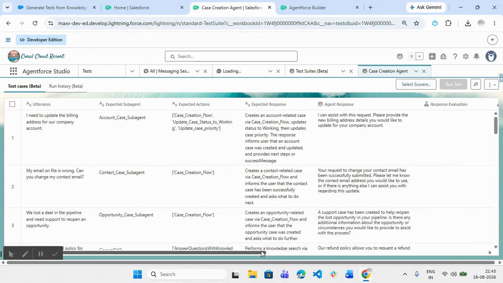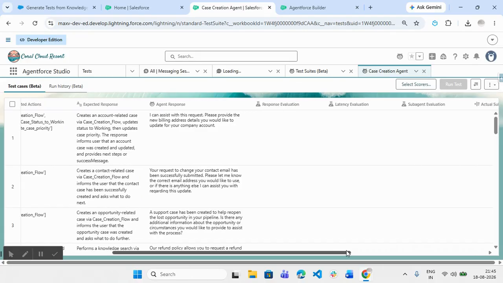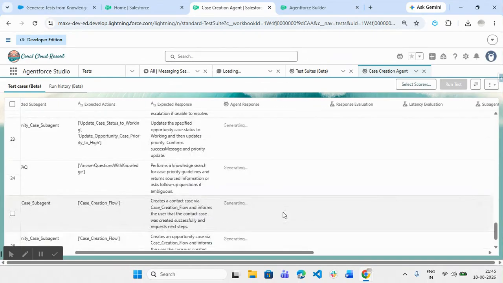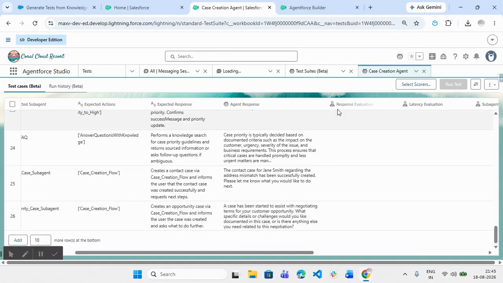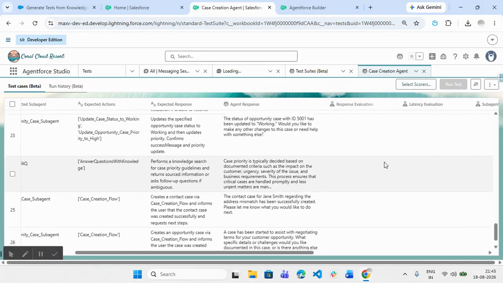I got the agent responses one after another. The column is getting loaded. It's generating the agent response column first. Now it has gone for response evaluation.